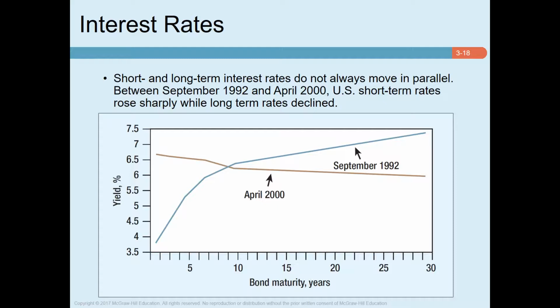This is one point. Another point is that long-term interest rates may be lower when investors are pretty much uncertain about the future. So they will be more willing to invest in the short-term opportunities than the long-term opportunities. Okay, so these are the different theories that explain the relationship between the yield to maturity and the time to maturity.